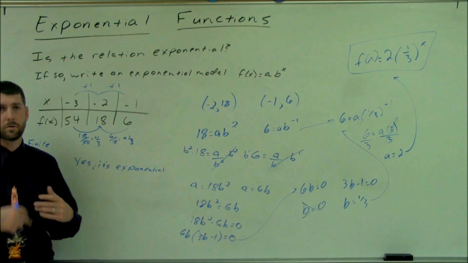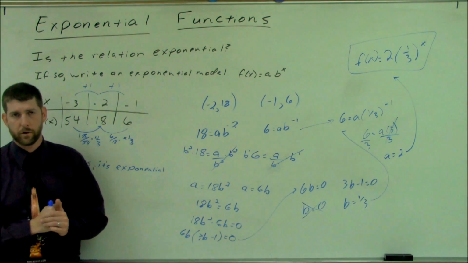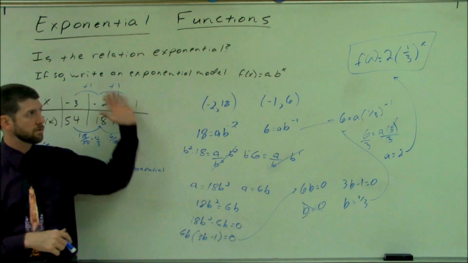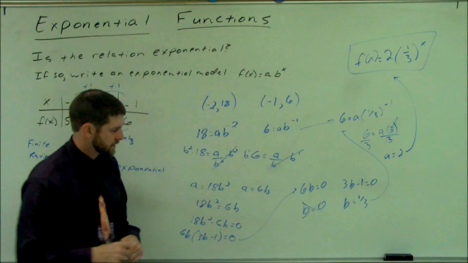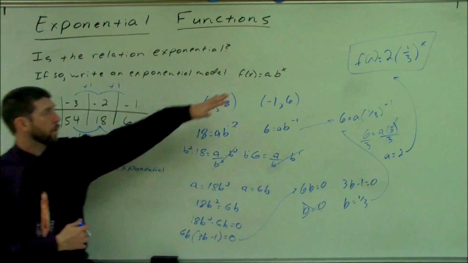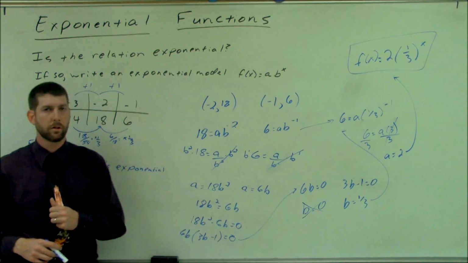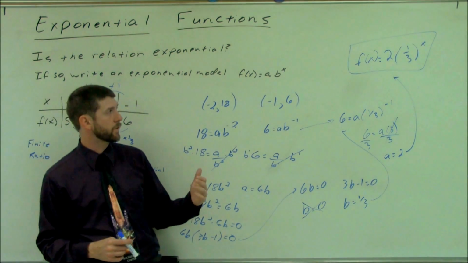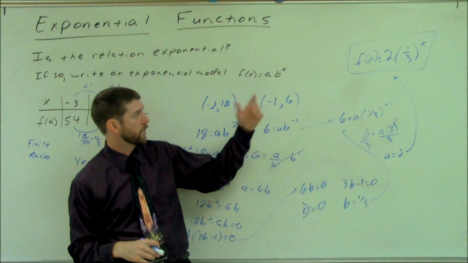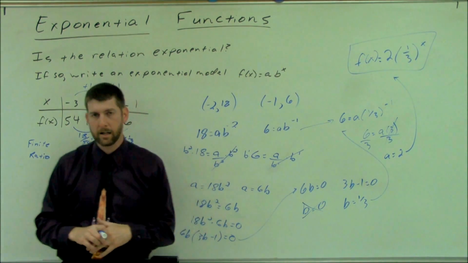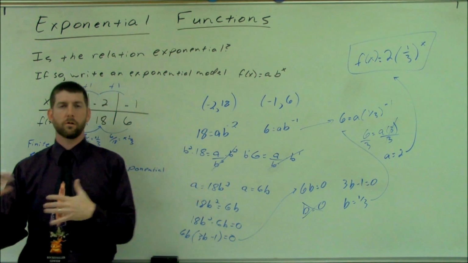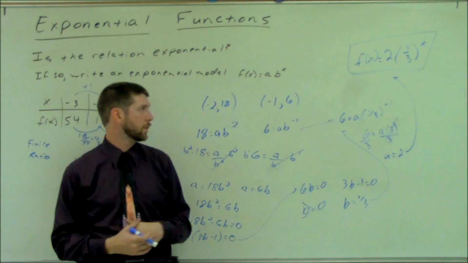Yes, you could use the regression function of your calculator. You just do exponential regression and it would give you the same look there. And we could create a more complex model if we wanted to. So if we wanted something with horizontal shifts, put x minus h up there. Vertical shifts, put a plus k on there. We can create a more complex model.